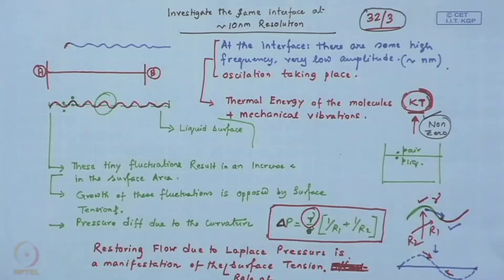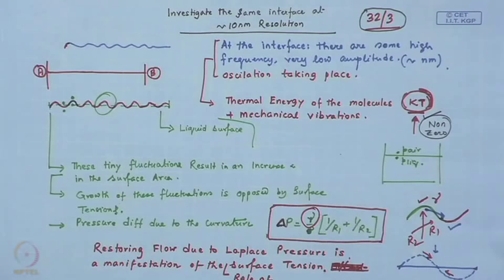Now, the next thing we understood is what happens to these fluctuations. There can be two things happening: these fluctuations can eventually die down, or they can grow. Here, we understood that surface tension opposes the growth of these fluctuations, because whatever small the amount, they result in an increase in the total area of the liquid interface, which results in an increase of the total surface energy, and therefore surface tension opposes the growth of these fluctuations.